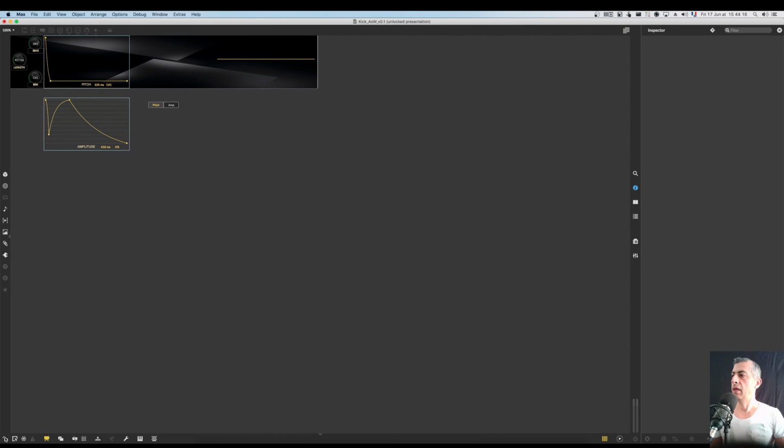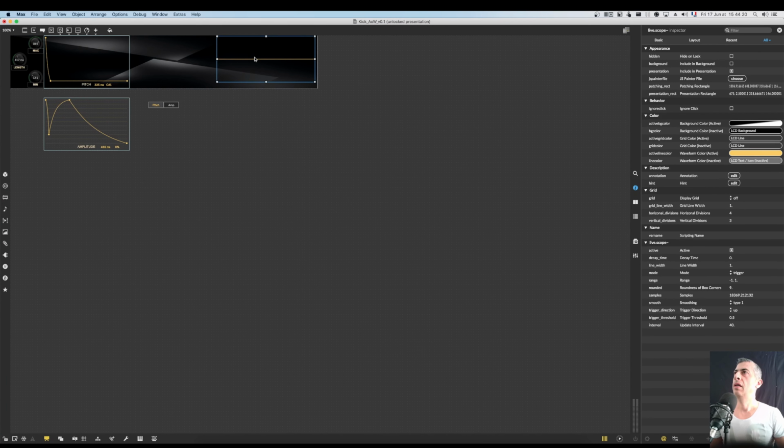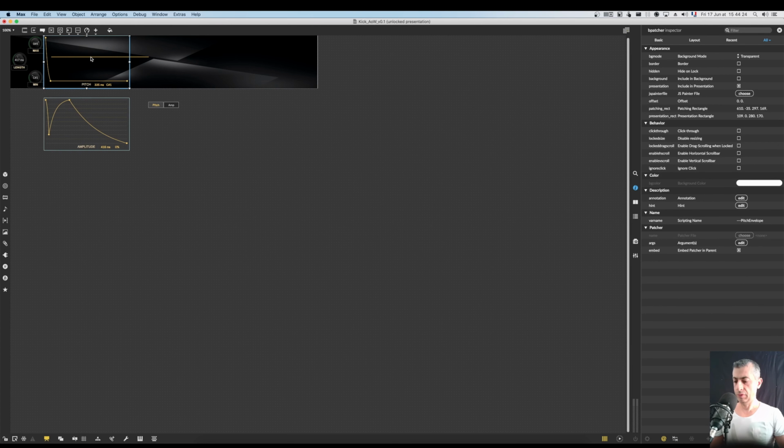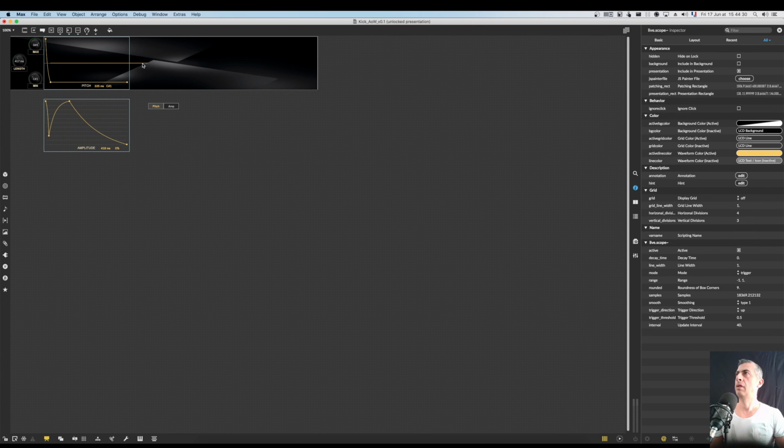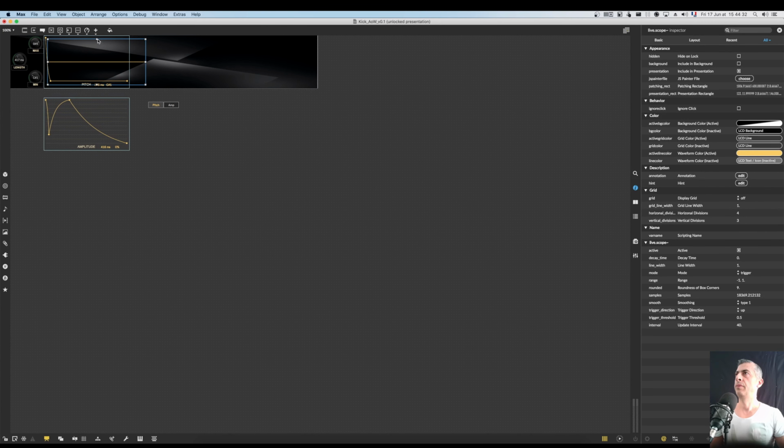Next, now that I have this thing, I can put my scope on top of it. Oh, sorry. So that I can see my actual kick when I'm dialing my envelope. I need to show it nicely.